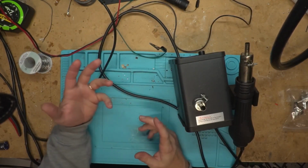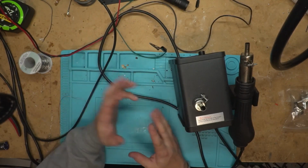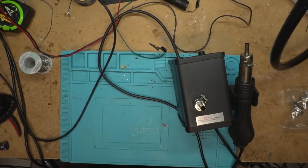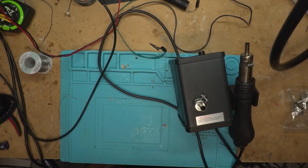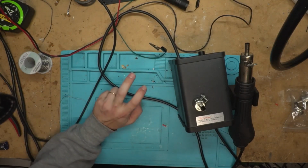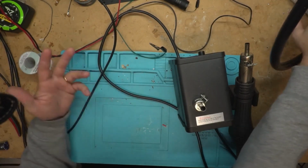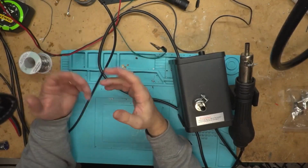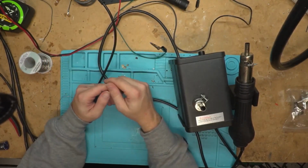I just really wanted to update. Honestly, I've wanted one of these kind of units for a while now. I was torn between the ATTEN, the BEST, and Quick. Those three. I went with the BEST over the ATTEN because I ruled out the Quick because it was more expensive than the other two, and I just didn't need to upgrade that bad.